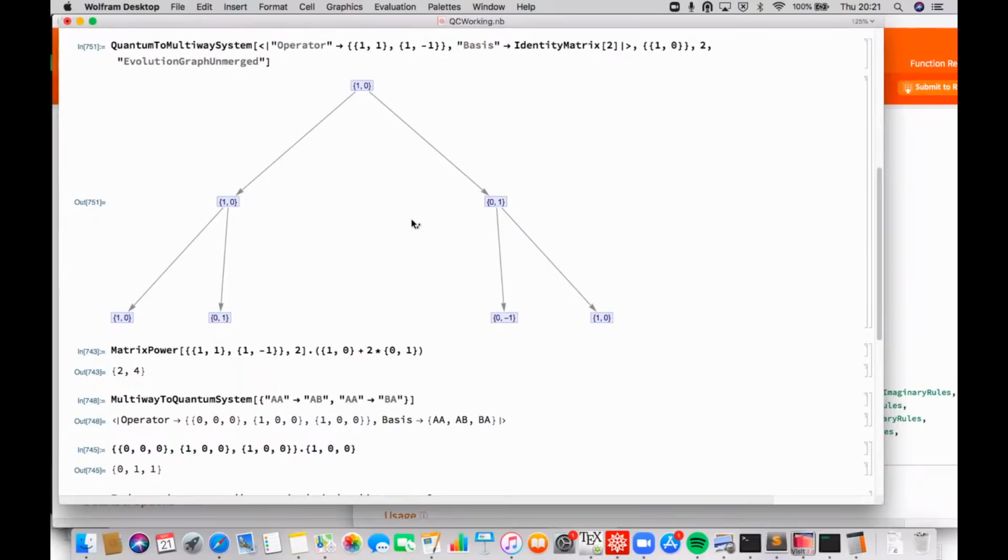Every time we make a branch pair, we've got a path weight. Every time we make a branch pair, that's generating a new path. It's also generating a phase by virtue of the fact that it branched. The branch pair have different path weights and they have different phases, I claim.